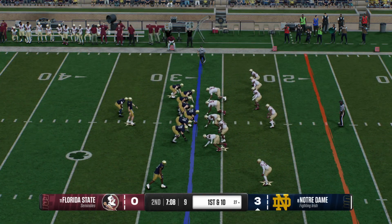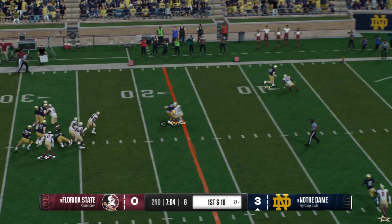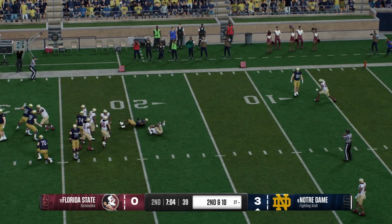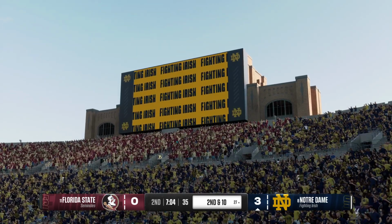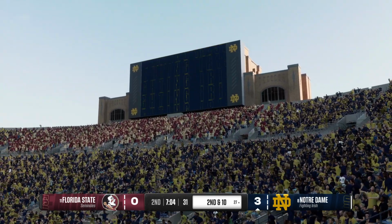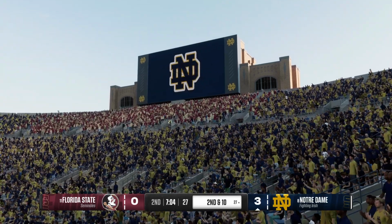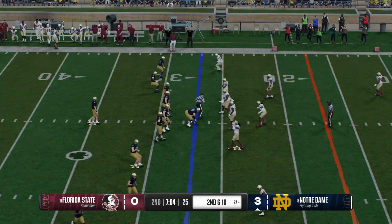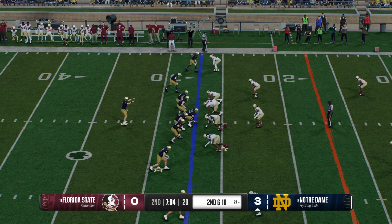This first half of offense won't go on the highlight reel so far, but starting to get things moving. It's 1st and 10. Can't find his man as he took a shot trying to deliver that football, and it'll be 2nd down. Well, the offensive line has got to give him at least a little bit of time to survey the field. He had no chance that time, getting hit almost immediately after he got the ball. After the quarterback and receiver failed to hook up, they'll try it again on 2nd down.